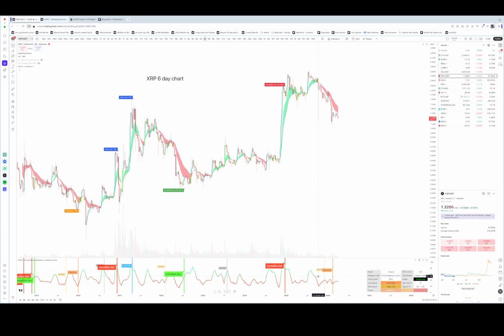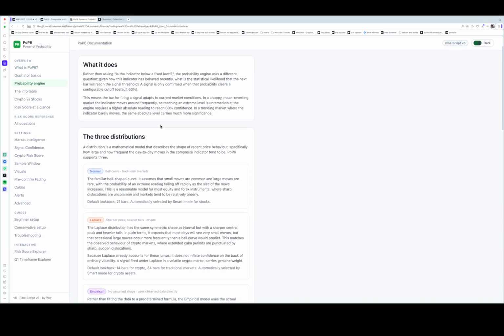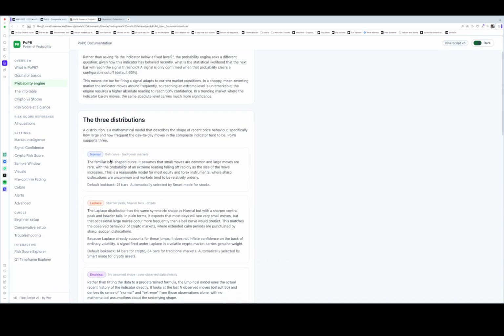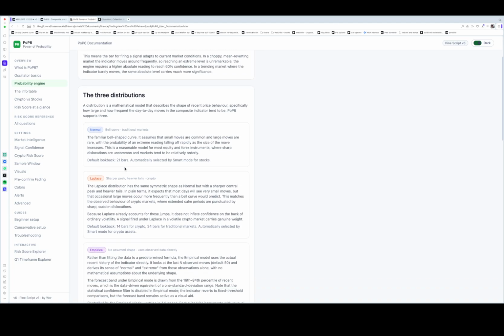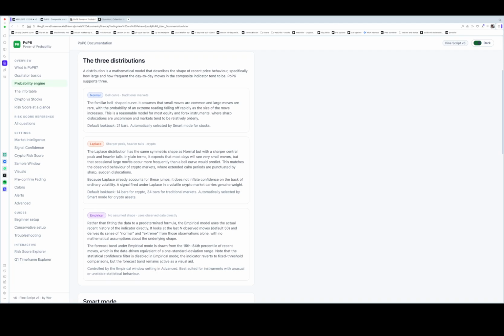And I don't want to get too technical or mathematical here, but we have different types of probability distributions that are applied to the data that's gathered, depending on the asset class. And in the tool here, I actually have a little animation. So we've got a discussion here about the normal distribution, which fits generally quite a lot of different asset classes. Then the Laplace distribution, which is specifically tailored to cryptocurrencies.